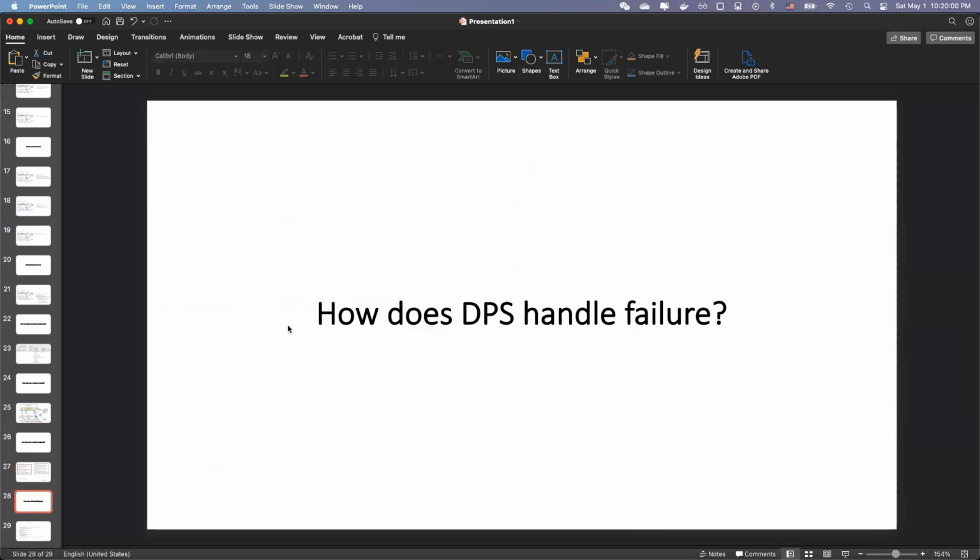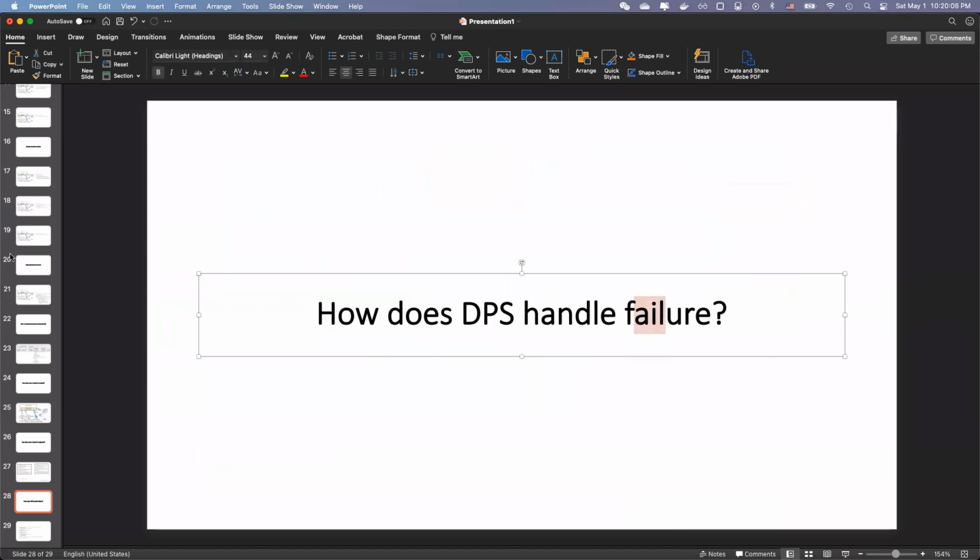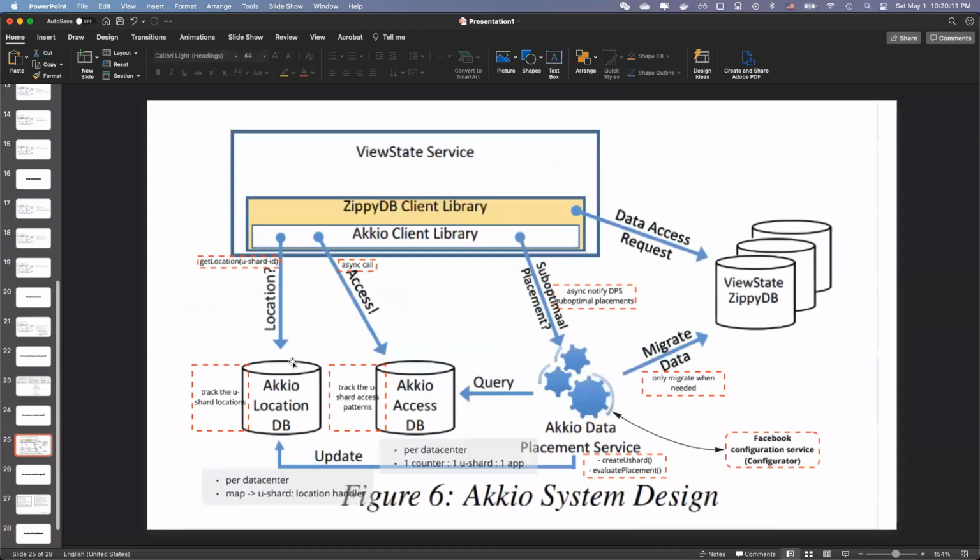So the last topic I want to cover today is how ZPDB handles failure. Let me go back here. For failure handling, the paper says the data is persistent in the database. The service in front of the data location DB layer is just stateless, right? So if anything crashes, they can just restart it.